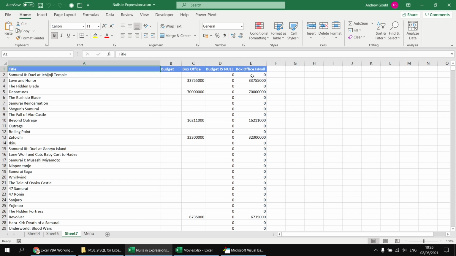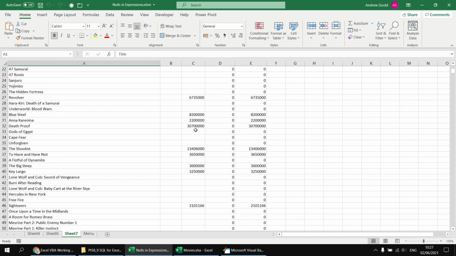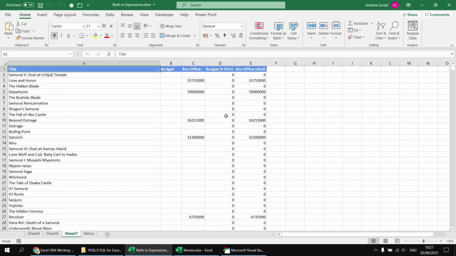For the next little example, I want to modify what we've done with our two budget and box office columns here. Initially, I've been quite careful to replace the nulls with a value of the same type for the values that we do find in the column. So I've used numbers to replace nulls in a column which contains numbers. Again, if you were in a different database application such as Microsoft SQL Server, it would be very important to make sure that you replace nulls in a numeric column with a numeric value. But with ActiveX data objects, we can be a little more relaxed about that.